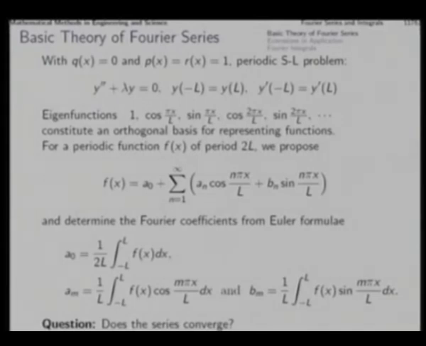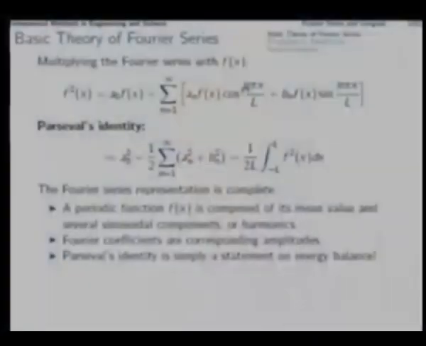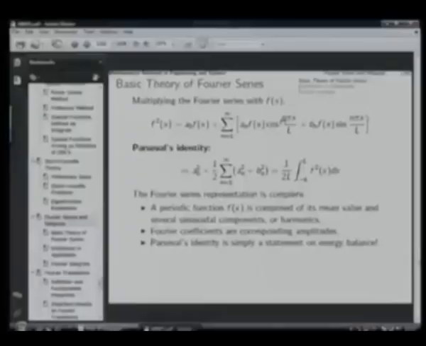So, in any periodic function you can have the separated terms, one is the mean value, average value, and then several sinusoidal components with higher and higher frequencies. So, those frequencies will appear here in this manner. n pi by L will be the frequency. Okay. And in that context, Parseval's identity, which is this, is simply a statement of energy balance. The total energy of a wave is equal to the sum total of the energies of all the harmonics taken together along with the average.